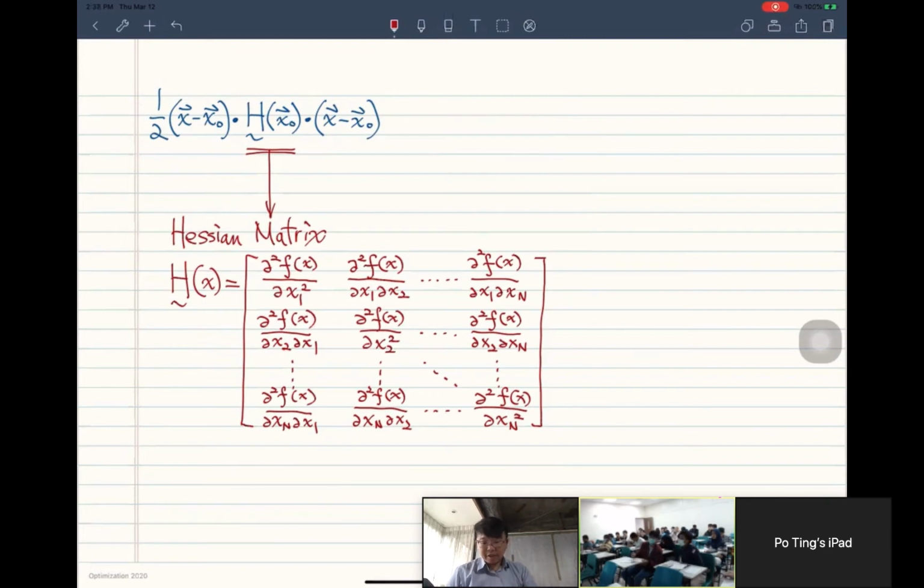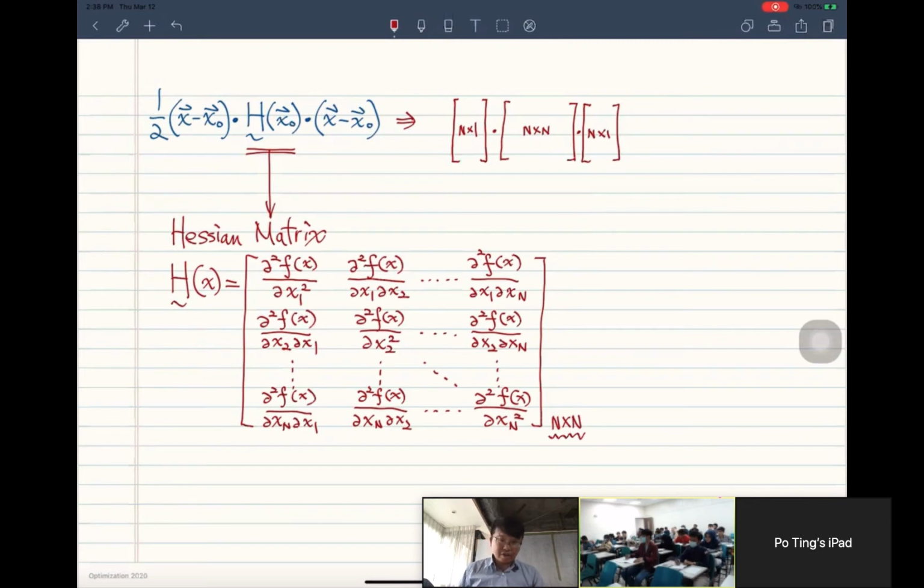Okay? So how does this look? Every vector is a vertical vector, right? So this is like an n by 1 dot product. From here you can tell the Hessian matrix is n by n, and again a dot product with an n by 1 vector. But if we write it this way, it's impossible for you to do the multiplication.